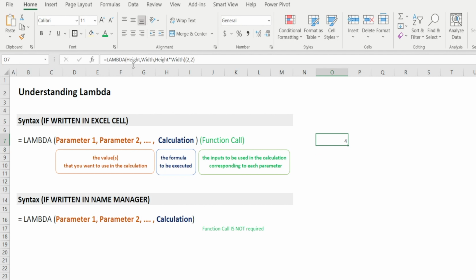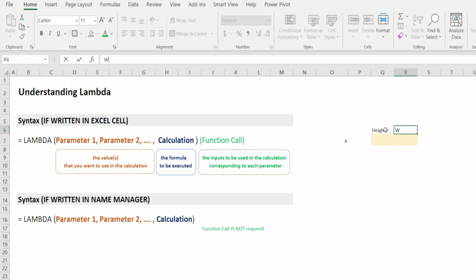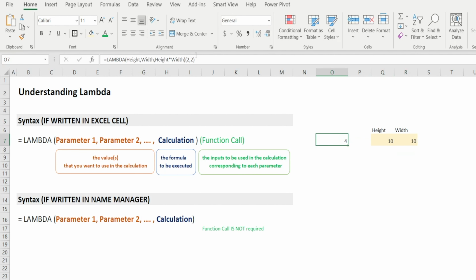That's one way of calculating lambda. Now, we can also change the way this is structured, because if we have, say, 2 input cells in here that have height and width, for example, and we can put maybe 10 times 10 meter, can be whatever, we can relink that to reference the height and to reference the width.